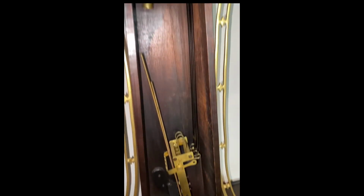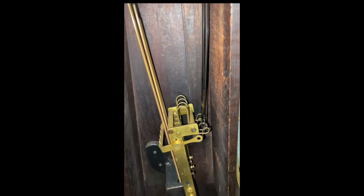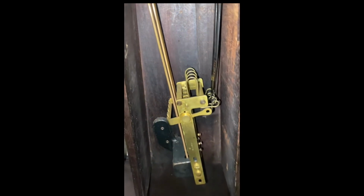The chimes on it are pretty good. They're not the best, you know, the American clocks weren't known for their beautiful chimes, but this one sounds pretty good.